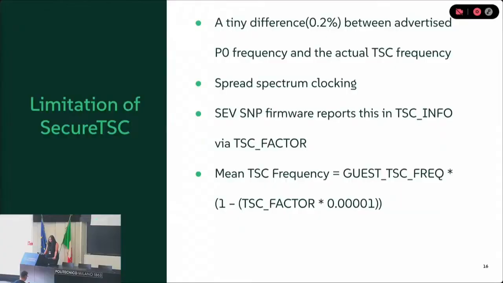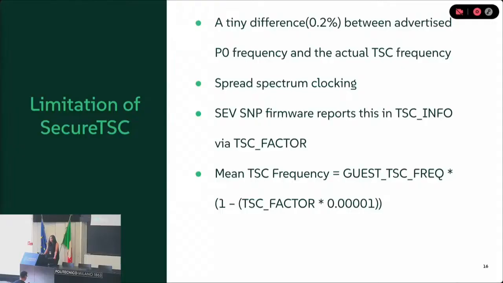So what are some of the limitations here? One of the things is that in an actual chip, there is a tiny difference between the advertised P0 frequency and the actual TSC frequency. The frequency reported by SecureTSC is a P0 frequency, and the tiny difference, usually 0.2%, causes a clock skew over time between the hypervisor and the SNP VM.